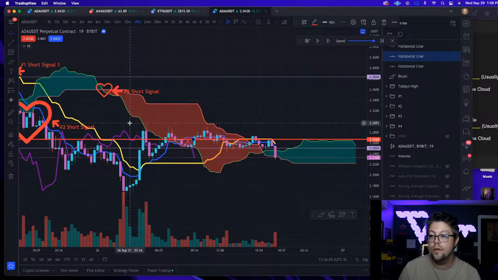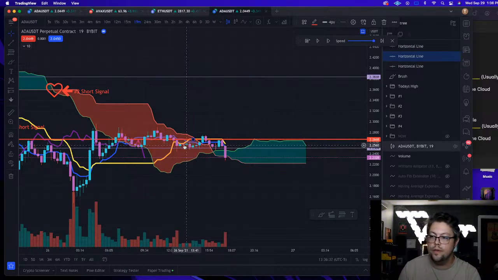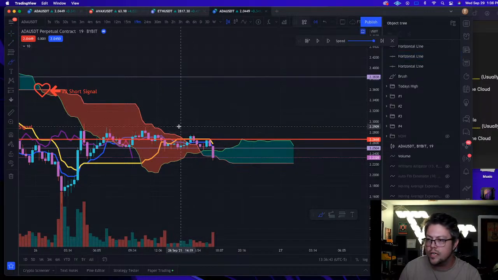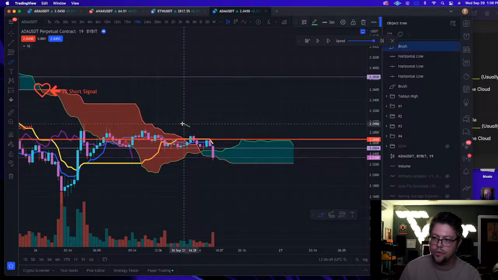However, we weren't even close to entering the cloud. We came back down, we come up here, and then what happens? Our price is in the cloud. It's just kind of cruising in the cloud, which doesn't lock anything in. All right, so let's see. Looks like we got our first anti-short indicator, which is, you know, maybe things are turning around right here.